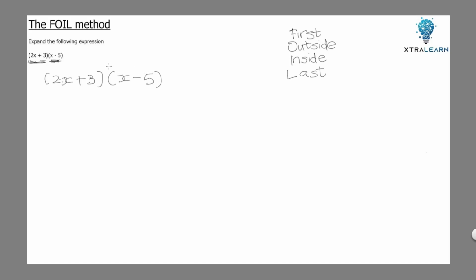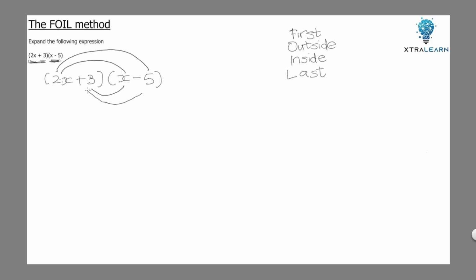So here's the first handshake that's going to happen. Well, let's say this guy, 2x, shakes hands with the x. That's a handshake. And then, of course, 2x, who's already shaken hands with the x, also needs to shake hands with the other person, the minus 5. So now 2x has shaken hands with every other person in the party. They don't need to shake any more hands. But 3 has not shaken hands yet. And so 3 needs to shake hands with the x. There's that handshake.